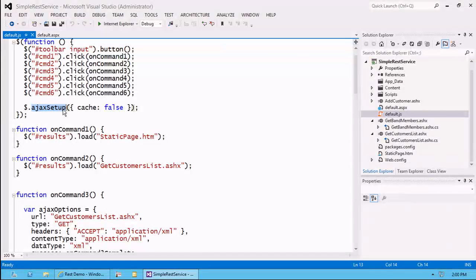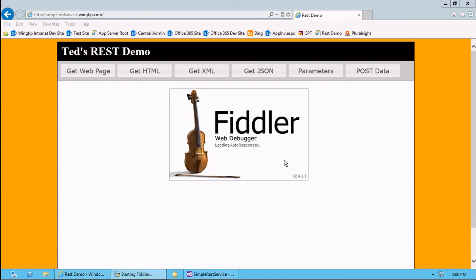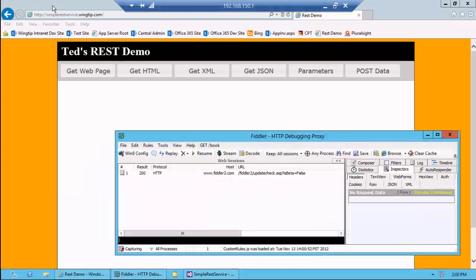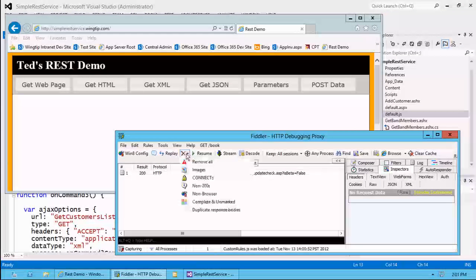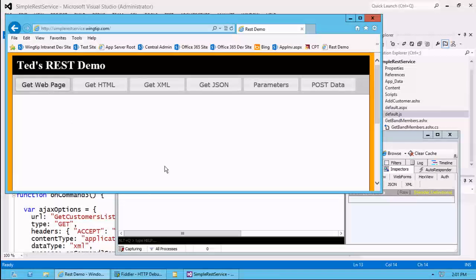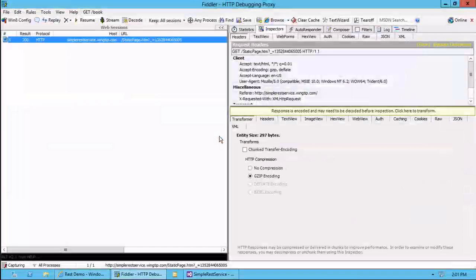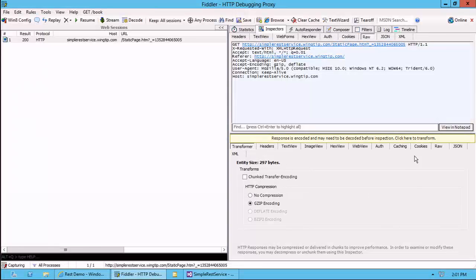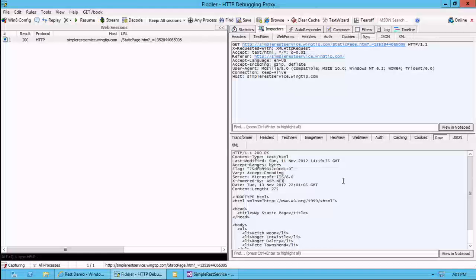Okay, well, let's go back here. And before I start this up, let's go ahead and take our little friend Fiddler. We'll just do hello world here by going back, taking Fiddler, and removing everything that's inside there. And this first request right here is a pretty simple request. And when I start using this, you can see things like the raw request and the raw response. If it's encoded or compressed, you might have to come down and put something inside there.